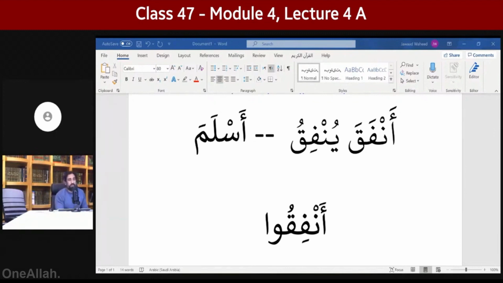One of the things that I really wanted to make sure is you don't start thinking, because daraba yadribu is darban and fataha yaftahu is fathan, right? And nasara yansuru, one of its masdars is also nasran. Like idha ja'a nasrullahi wal fath, that's the masdar that was used there. That you start thinking they all rhyme. They don't rhyme. Even though these 3 happen to rhyme, that's not a rule. They're random. And so I kind of went out of my way to pick a non-rhyming one. So you get kind of shaken up by, wait, this one changed. Because I don't want you to think the masdars are standardized like they are in the bigger families.